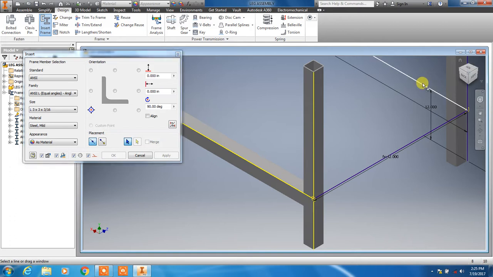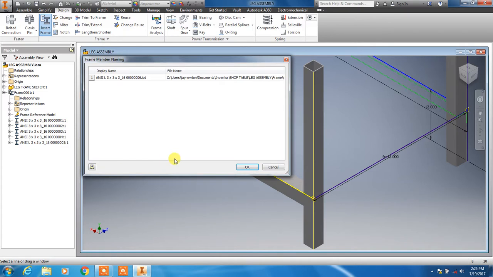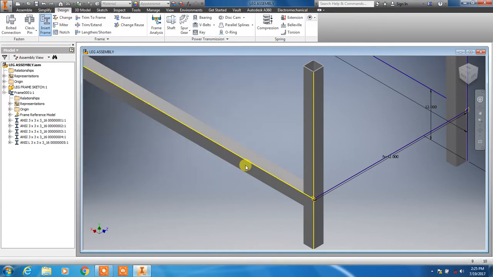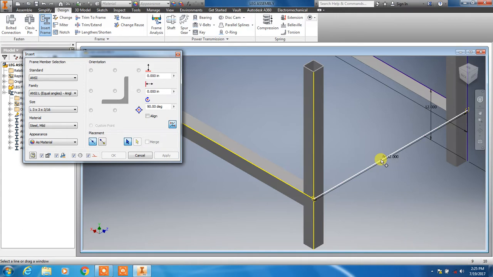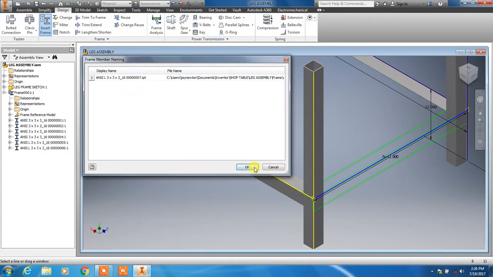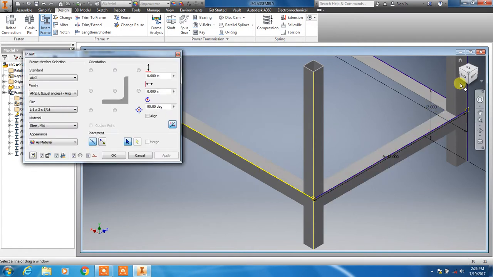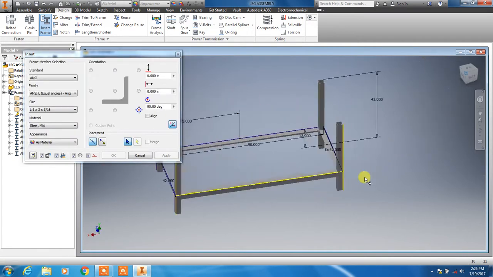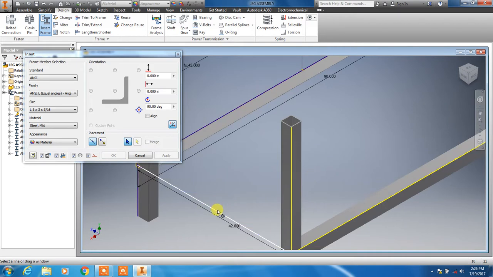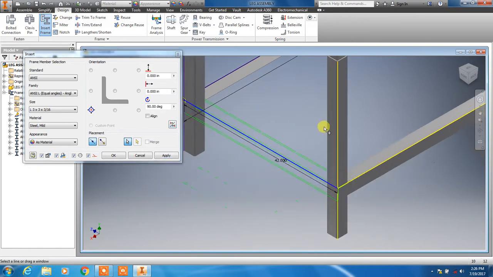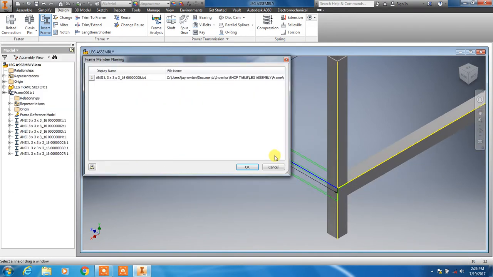So let's go do this side. Okay. Now this time, because I've already got it the right way, I can click that and you see it changed it automatically. I'm going to say apply. Okay. Now how about this piece? It's already set up the right way. Apply. Okay. All right, now we got one more end. This time we're going to click right here. Notice it's the wrong direction, so we're going to flip it around and we're going to say apply.